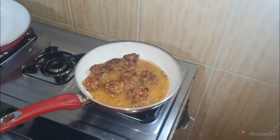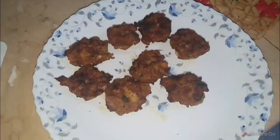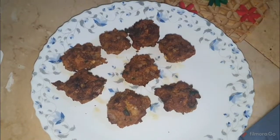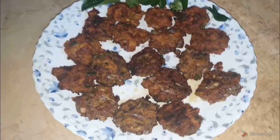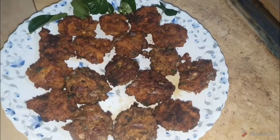Onion. 10 minutes later, it's in this color. Okay, so it's supposed to look like this. We have to cook more, but this is how it's supposed to look after you fry it. So guys, that's how it's supposed to look. It's complete. I will taste it in about a minute.